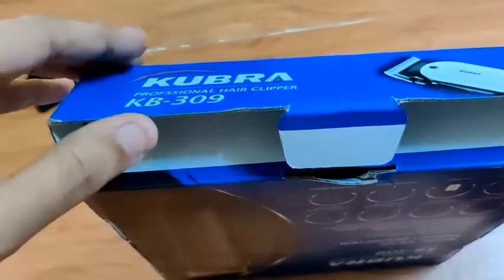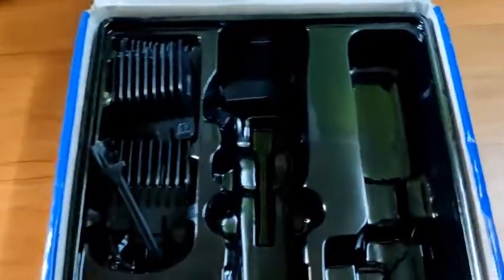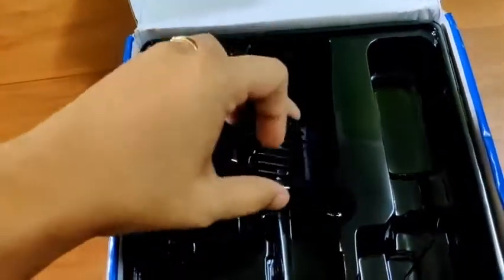This is Kubra professional hair clipper. I got this from Amazon at an amazing cheap price. I will disclose the price at the end of this video, so stay tuned. In this video we will cover the basic issues faced by all who are new to such trimmers.